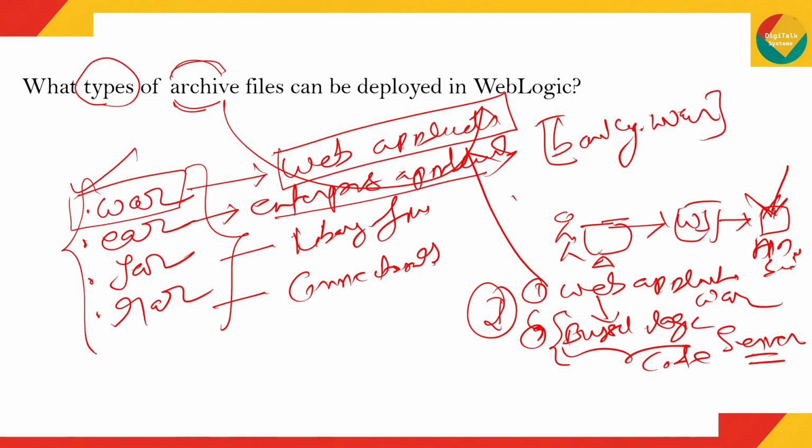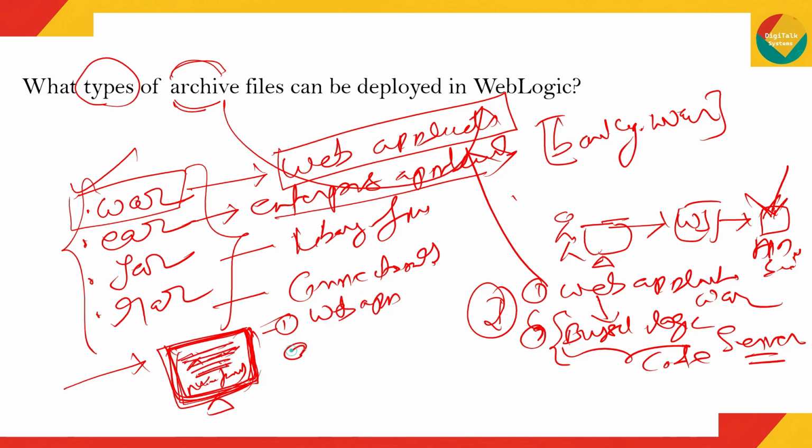So for example, if I talk about a banking transaction, you logged into your banking website, you access some banking website from your browser, xyzbank.com, okay, and you initiated the money transfer. So what you did, you accessed the website on the browser, right? You logged in with your username and password, then you navigated to your money transfer section, and then you initiated the money transfer. So now two things here. The very first thing, the web application that is displayed in front of you in the browser, this is a web application, right?